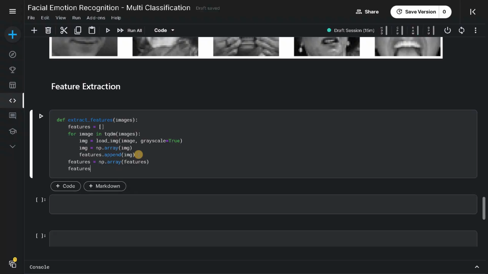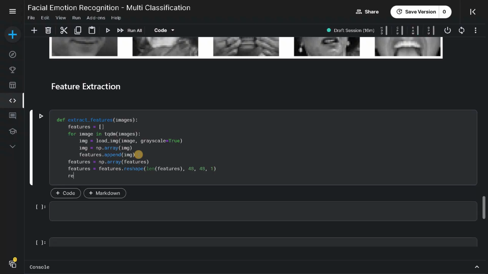So features equals features.reshape(len(features), 48, 48, 1) and return features. Okay, why are we reshaping into this shape?